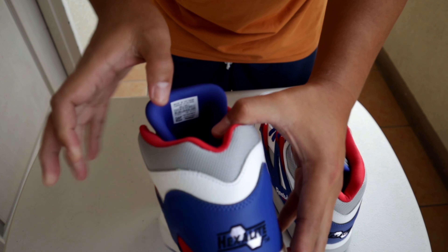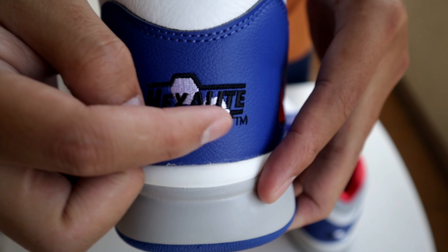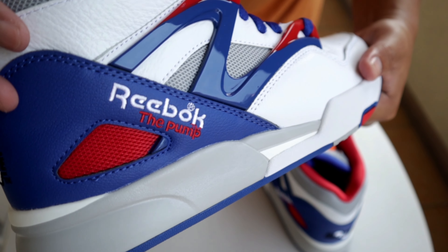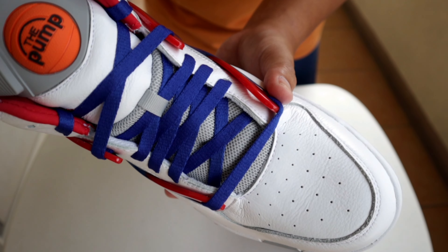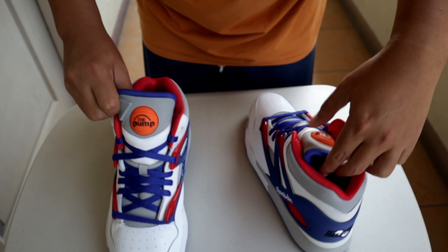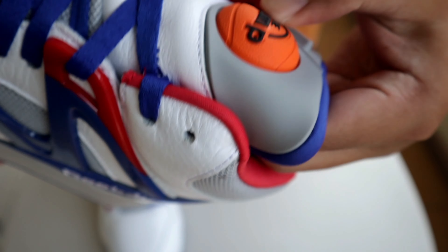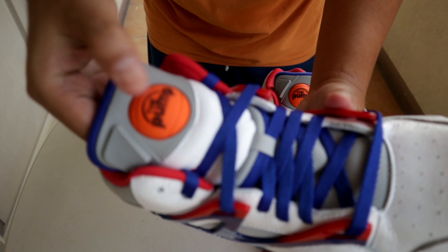Blue genuine leather is wrapped around the heel area. We've got stitched-on branding that says 'Hexalite' with a honeycomb design — this is the technology found inside the tooling or midsole. On the lateral side, still on the blue leather part of the heel, it says 'Reebok The Pump,' stitched on. The pump is found in the tongue — there's an air bladder inside the tongue, and a rubber unit on the tip with a basketball silhouette that says 'The Pump.' You just pump it up, and the air fills the bladder inside the tongue. Testing it now — it's working, it's working good.